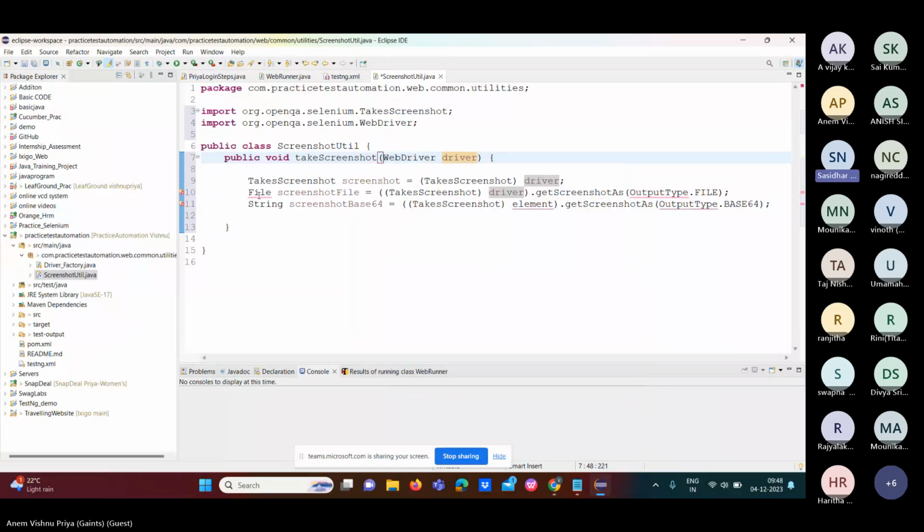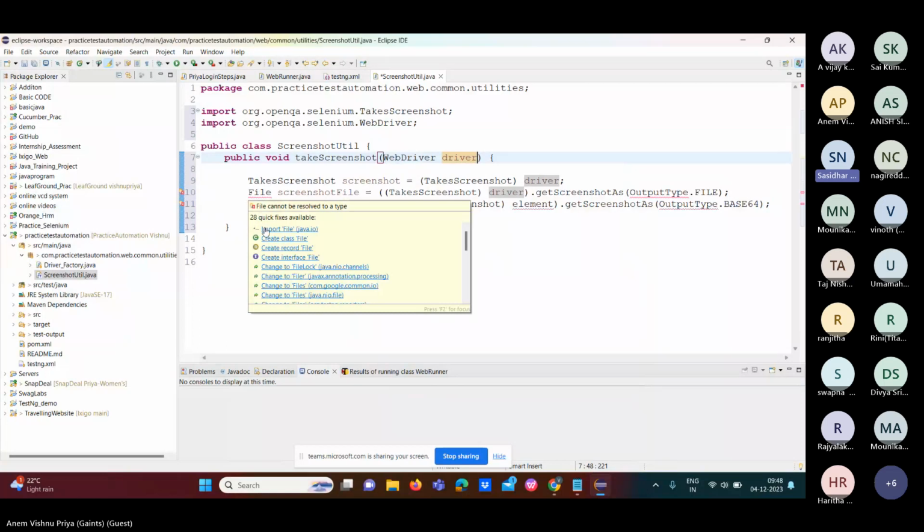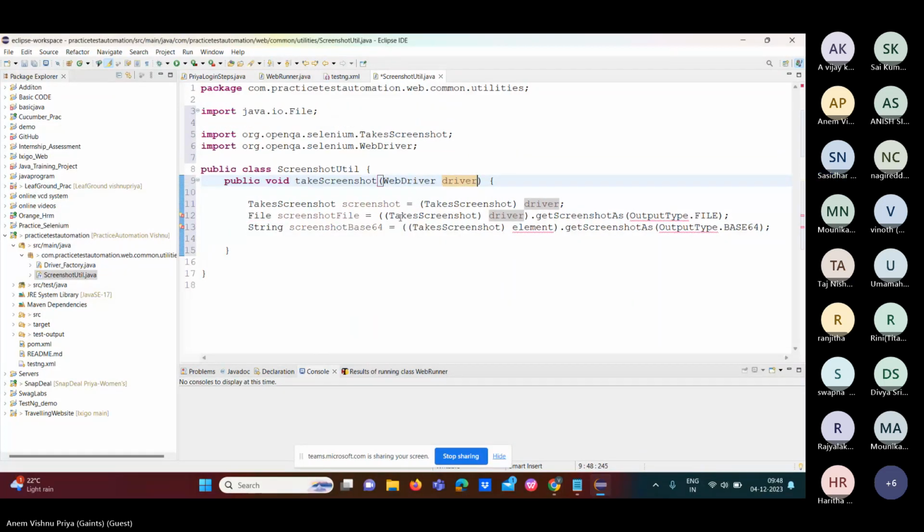Instead of the TakesScreenshot, remove it in the below statements. In the below statements, you have TakesScreenshot driver. Remove that, this one. Remove the parenthesis also. Use the screenshot reference variable. Do this for the below statement also.